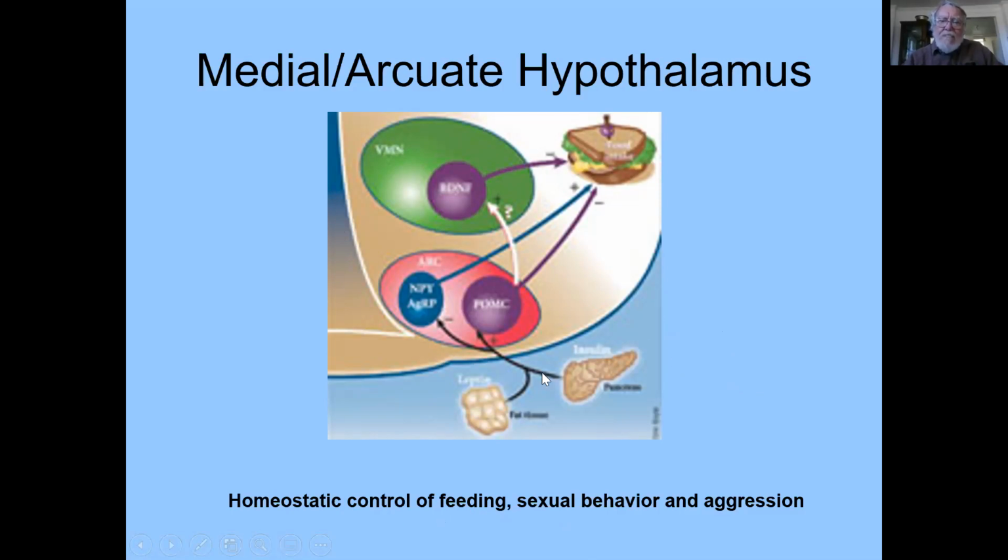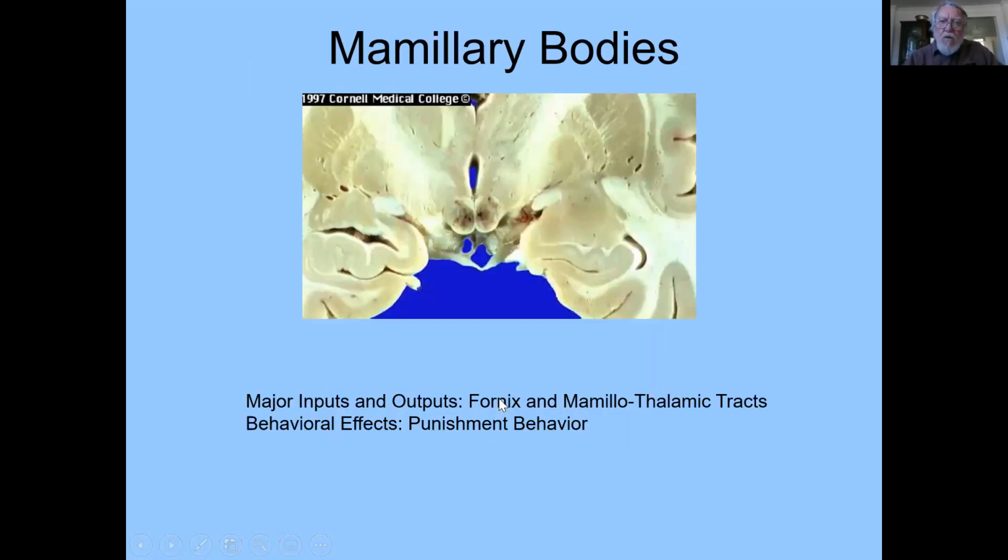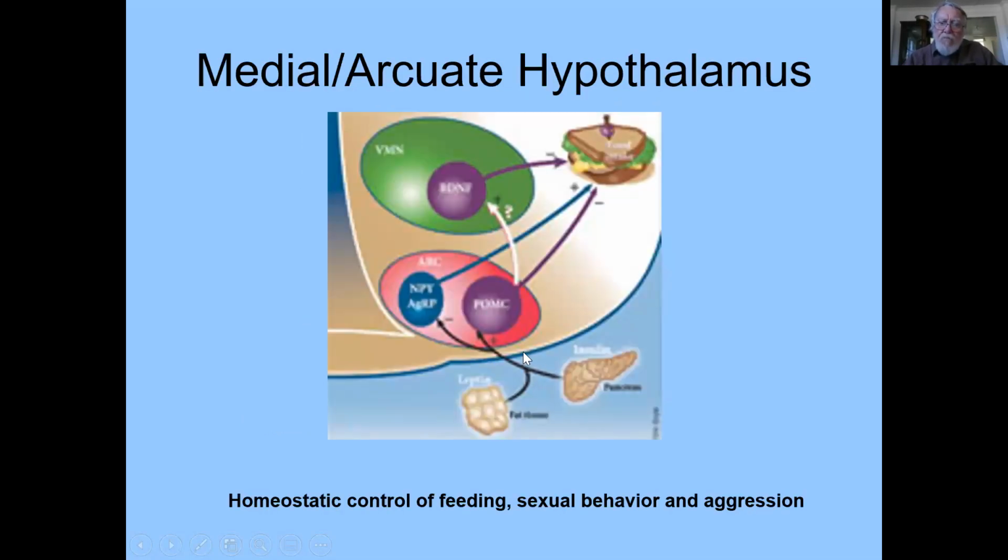And in feeding, we can see this right here, where we know that insulin can be released by the pancreas, and fat tissue can release a substance called leptin. Now look at what happens when there is insulin release from the pancreas, or leptin release from fat tissue: there is a stimulatory effect on a subgroup of pro-opiomelanocortin substances. And what those substances basically do is eventually inhibit the intake of food.